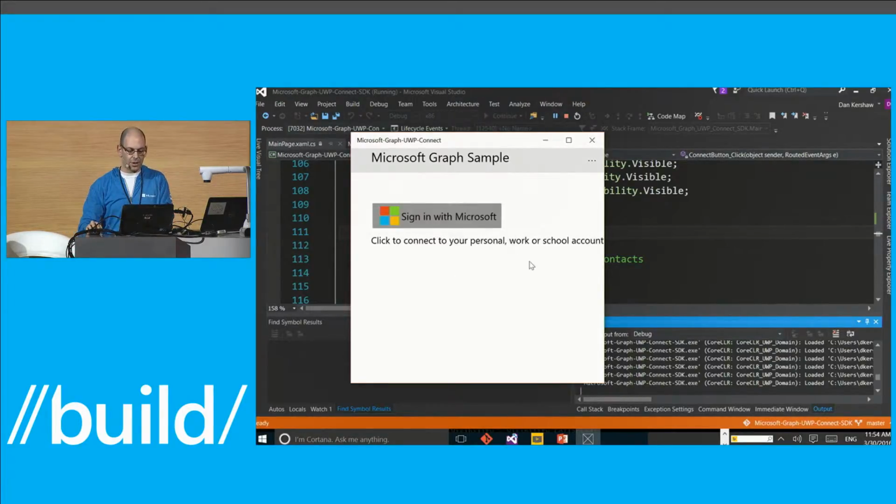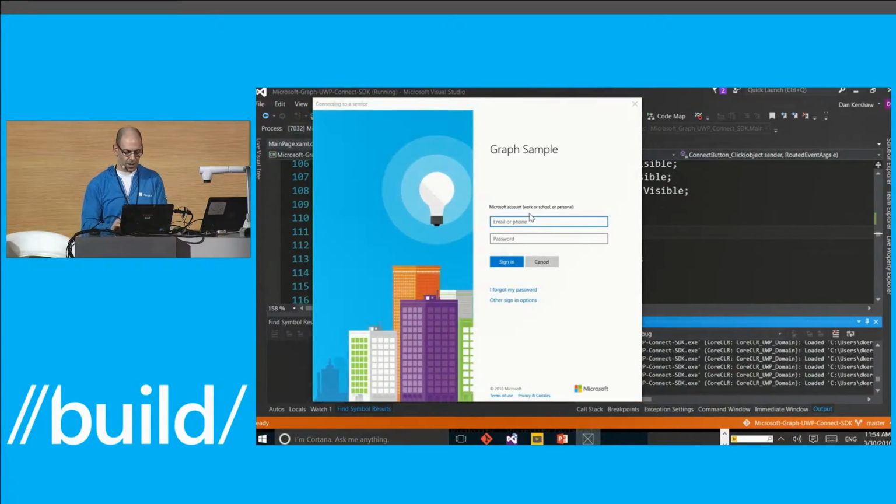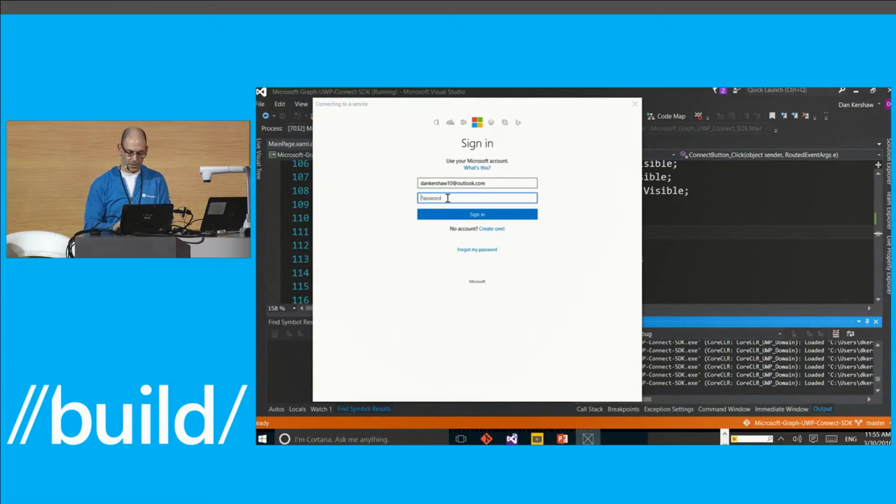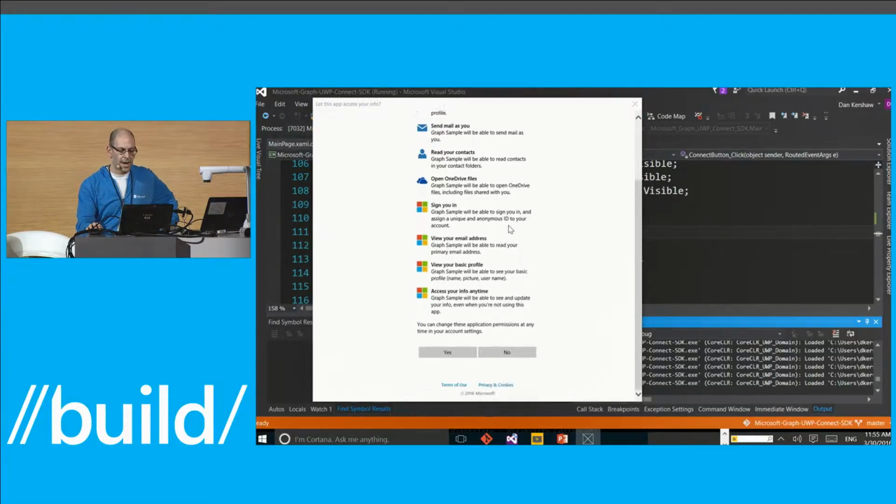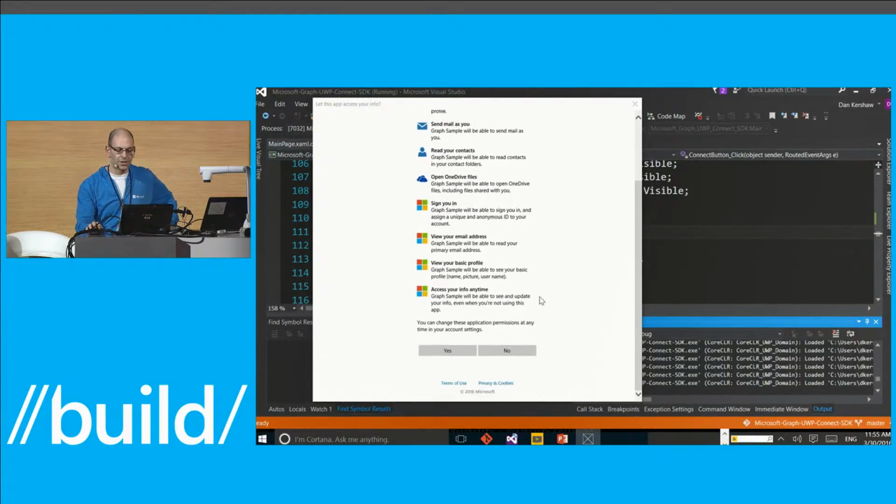The one thing I can show you is that alternatively, I can log in with a consumer account as well. So here, again, I'm getting a consent dialog. This time, this is coming from the Microsoft account system.